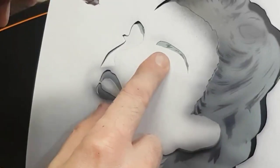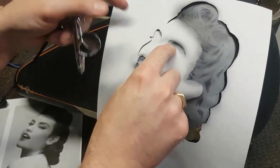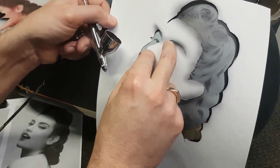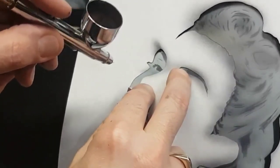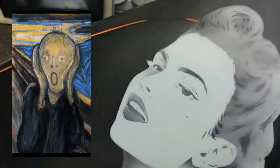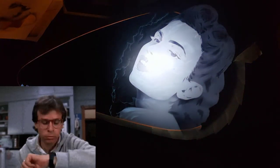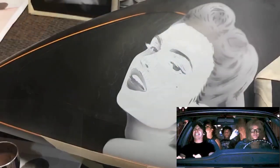I'm being very specific on where I'm putting my paint, allowing some areas to go darker, allowing some areas to stay lighter. We don't need to overdo it at this point. And when you are painting a face, subtlety is key. Working it and overworking it will kill a face every time. So I'll reiterate it again, being subtle. This is a great time to double check and make sure that everything lines up so that you can rock and roll.